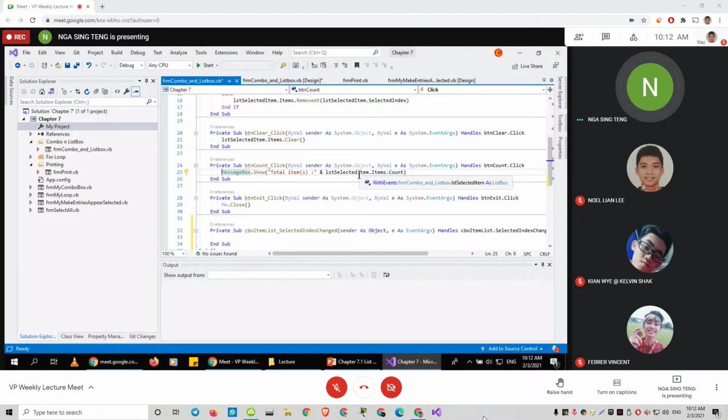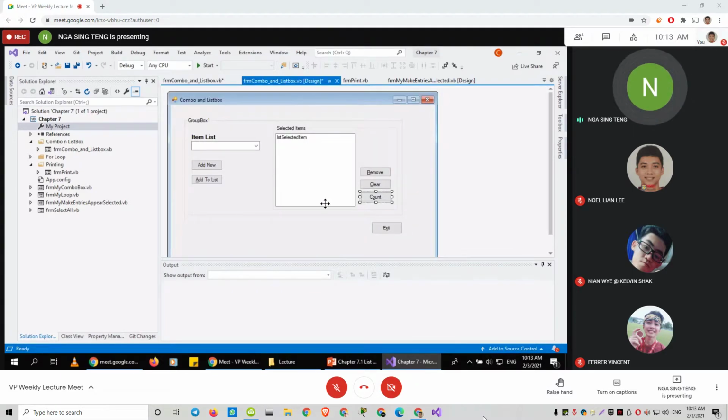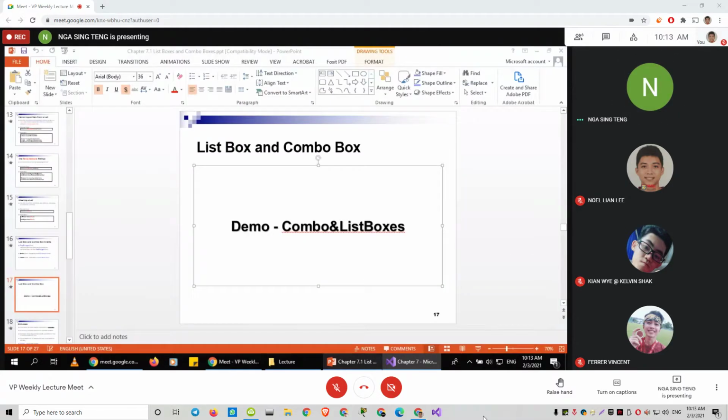For the count, when I click on the count, straight away it gives me how many items are in the list box now by using items.count. How many items have been added into this list. So you have this, run it. I won't run it because it takes so long. Please try it.